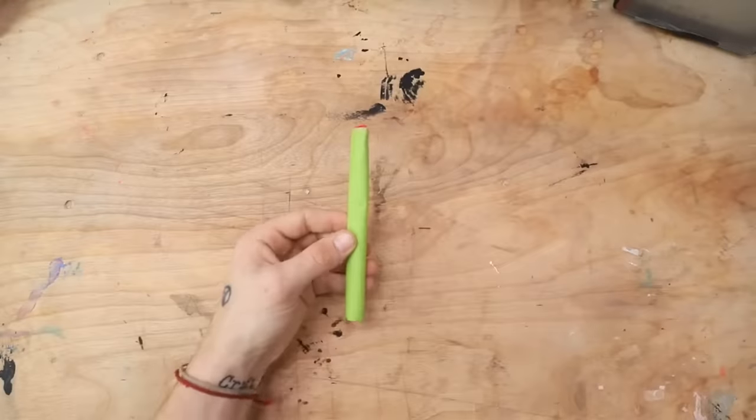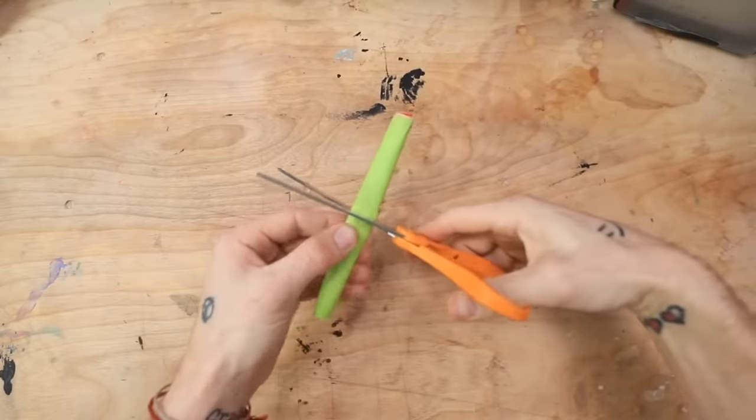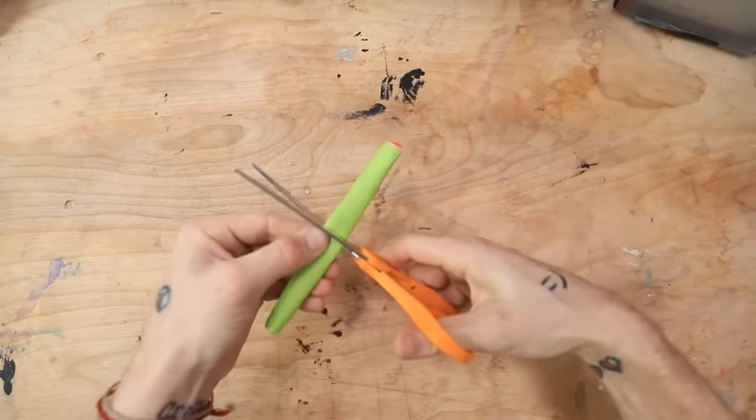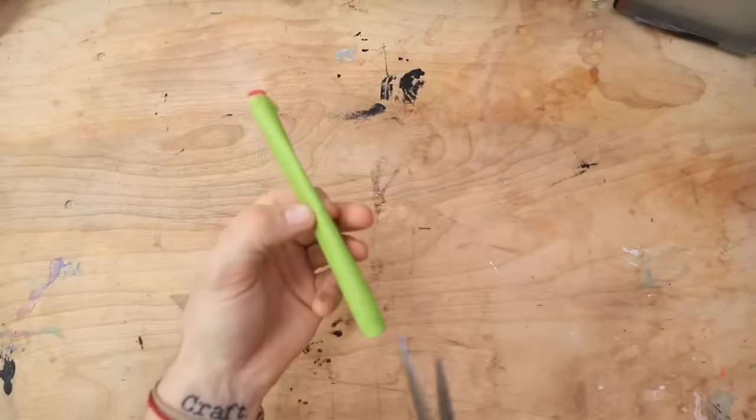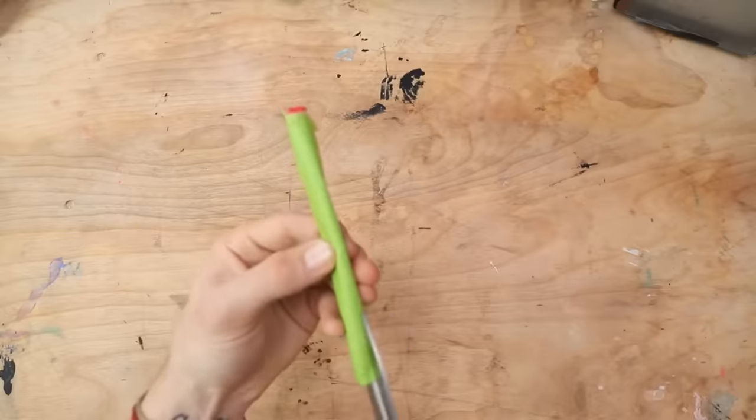Don't need this anymore. Then apparently we just go and cut it right down the middle, but not all the way. We just do it until it's, you know, just a little bit. Like that, perfect. Yeah, that ought to do it. And then we go and we cut down just like that.